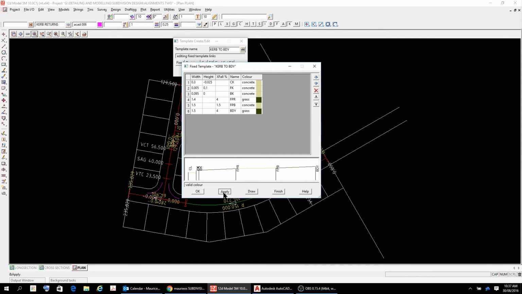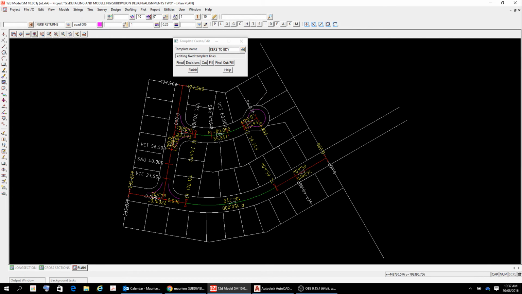And then we just apply and finish. The final cut fill little bit will be still the same.